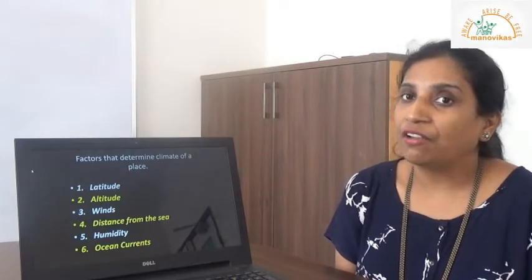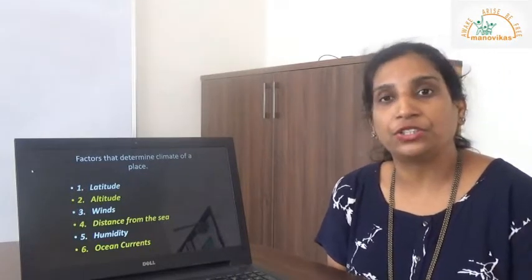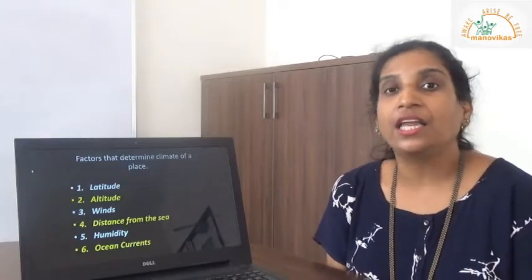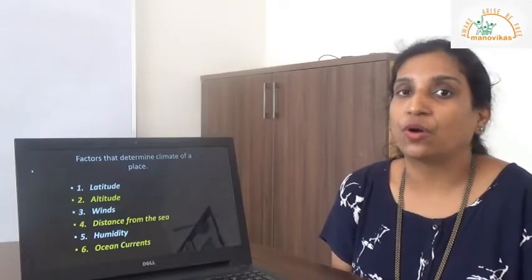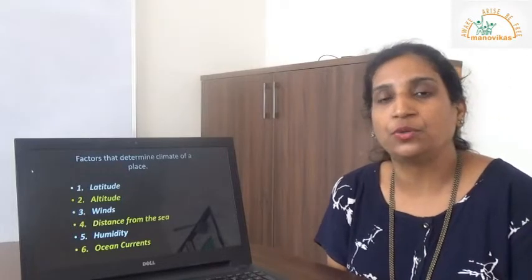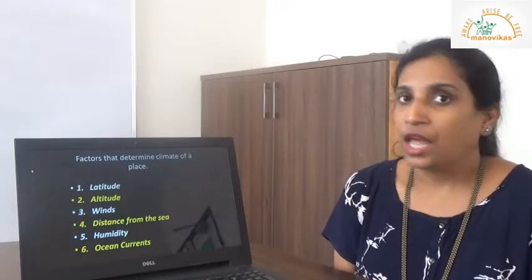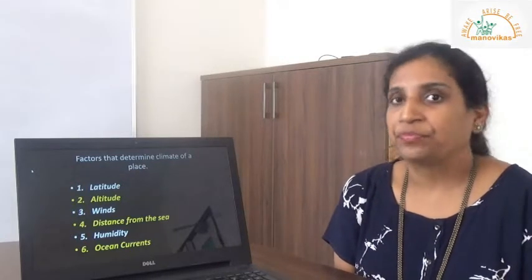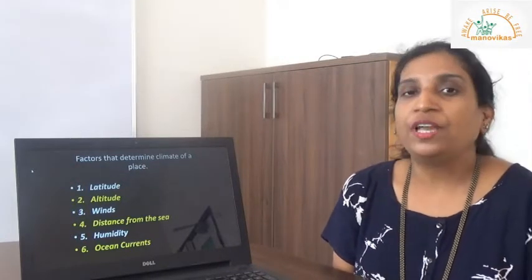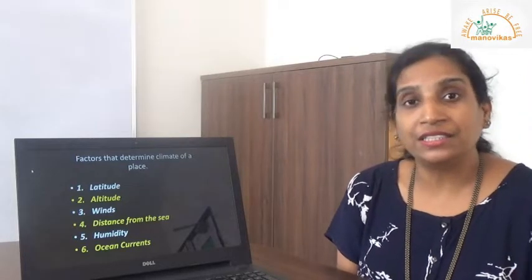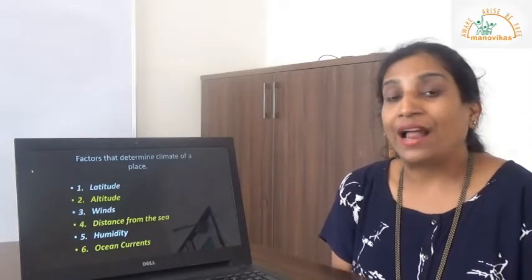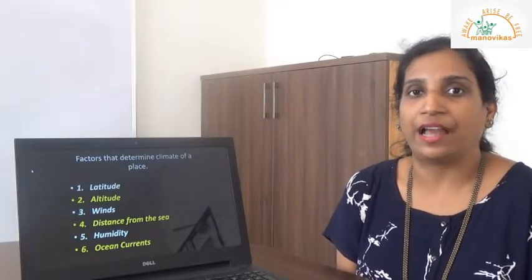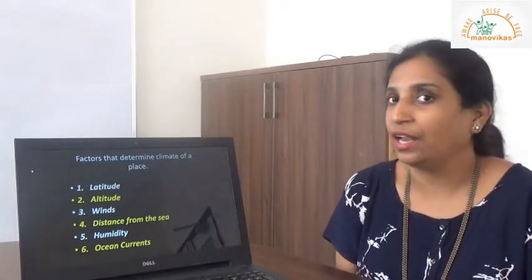Students, already we have learned about latitudes and longitudes in the first topic. Latitudes and longitudes are the imaginary lines drawn on the earth which help us to locate places on the earth. Now, how do you feel latitudes will determine the climate of a place? It's very simple. We have seen that the earth is divided into 181 latitudes. Those are the horizontal imaginary lines going round the earth, correct?